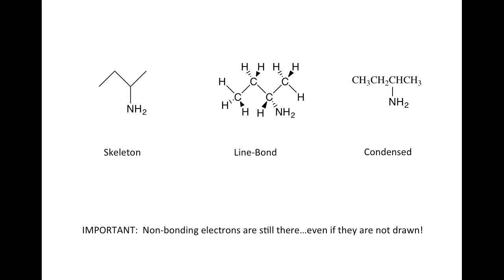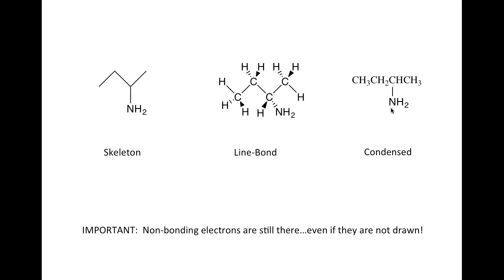The structure on the left is showing a skeleton structure. It's a 4-carbon chain. So if you count from left to right, each end of a line and each intersection represents a carbon, and you have 4 carbons. So 1, 2, 3, 4. Each carbon has a set of hydrogens attached to it. If you look in the center is the line bond structure. The line bond structure gives you all the detailed information about who's connected to who, which carbon is connected to which carbon, how many hydrogens each carbon has, and which carbon is connected to the amine group, the NH2 group.